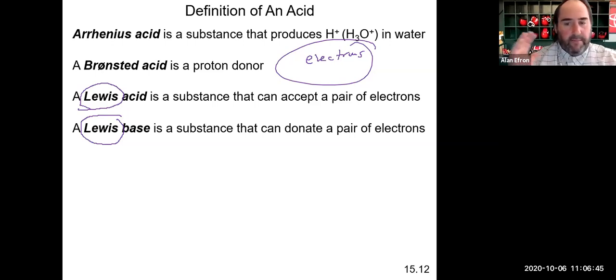So Lewis acid, something that accepts a pair of electrons, and Lewis base, something that donates it. When we think about what might be good Lewis acids or Lewis bases, something that has a positive charge or something that's deficient in electrons makes a really good Lewis acid. It's able to accept electrons because it's missing electrons. Something that's able to donate electrons is typically something with a negative charge. If you're a negative charge, that means you were able to gain electrons. And something that is polar and has some non-bonding electrons is also really good at donating electrons.